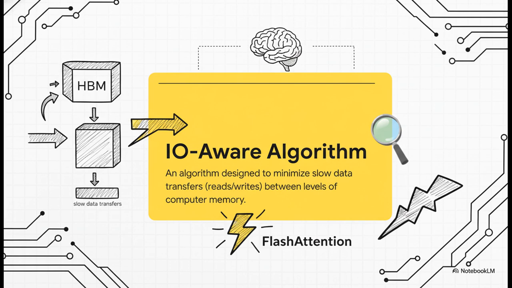This insight sparked a whole new way of thinking, creating what are called I/O-aware algorithms. The goal here isn't just about doing fewer calculations. The real goal is to dramatically cut down on the number of times you have to make that slow trip to HBM. And this simple idea is the secret behind our second amazing solution, flash attention.